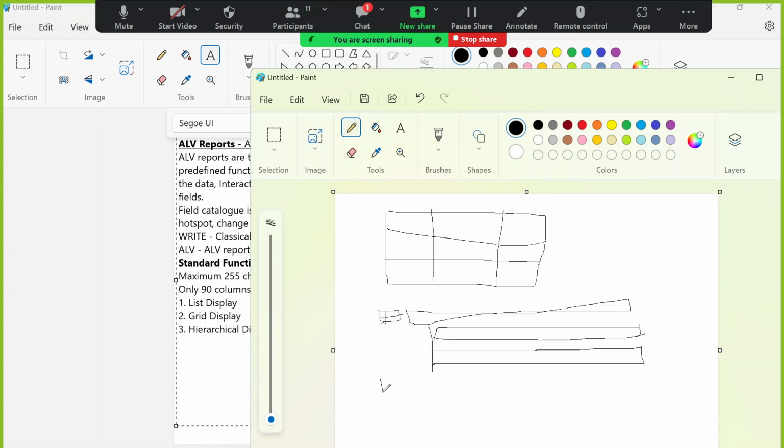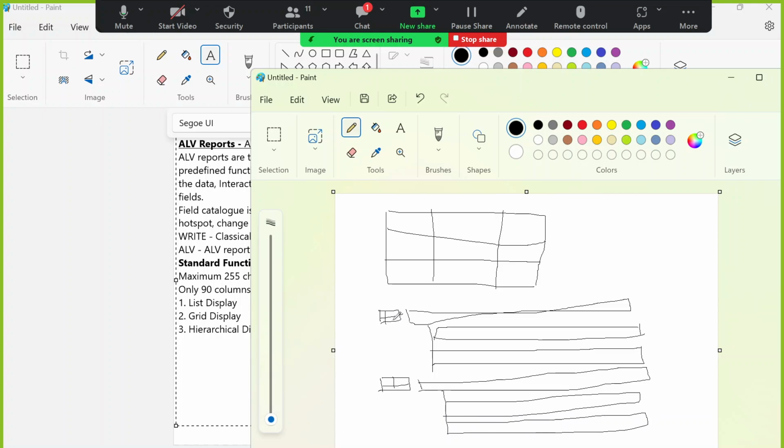Like that, next one more header record and corresponding item records. It displays like a parent and child. First it will display the header record, and corresponding to that header record, it will display the corresponding item level records. Okay, that is hierarchical display. Clear?